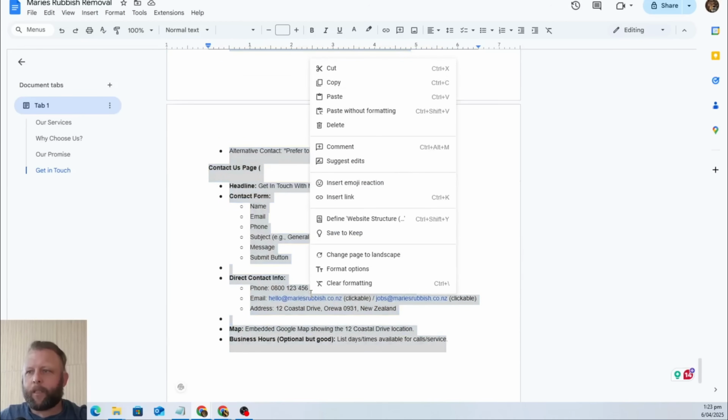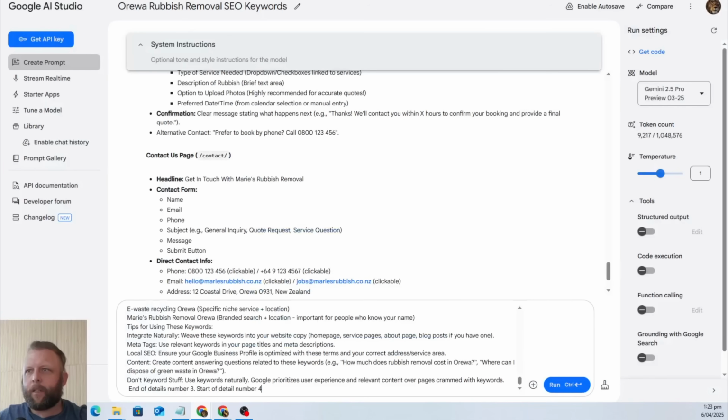Copy this, and let's say detail number 4. This is an example layout. Use this, but don't be limited by this. All right.